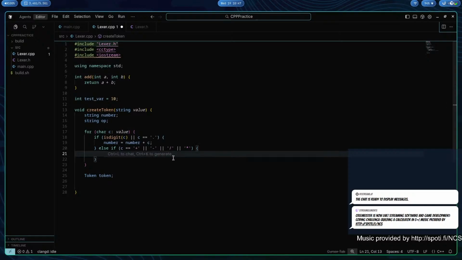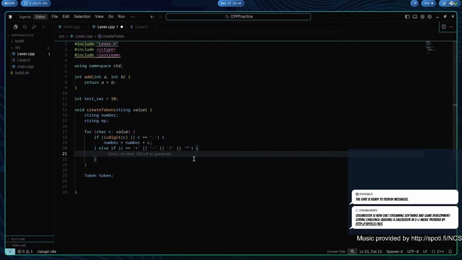Alright, if it's any of these, then we need to do a few things actually. First, the current number needs to be converted into a number and then saved as a token.